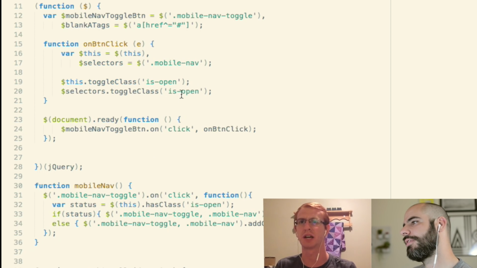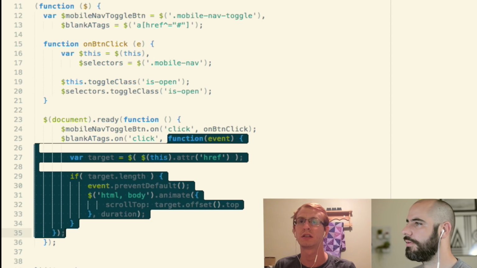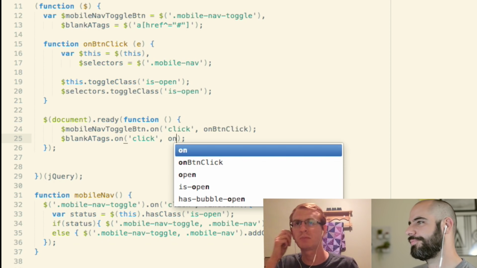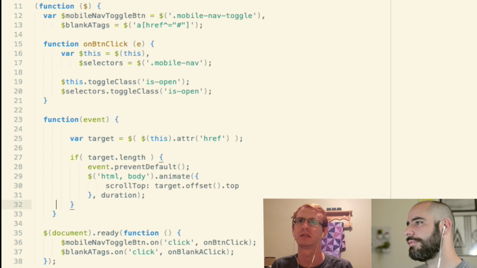I'm just going to do some copying and pasting real quick to make things a little easier on me. Do you want to tell us what you're doing while you're copying and pasting? I'm just setting this up exactly how I set up the button click. We'll just give it an arbitrary name.